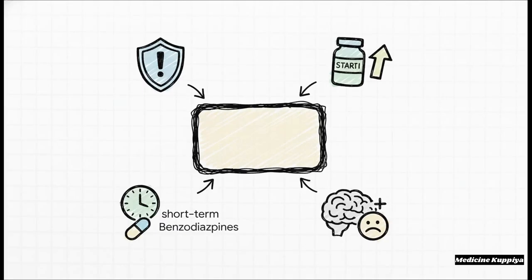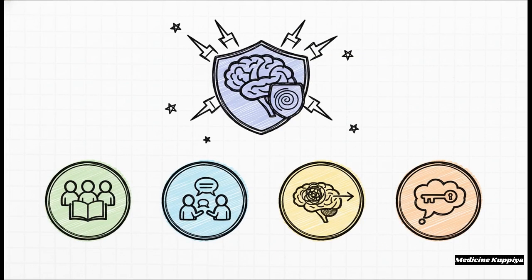Let's break down that bio sector. First things first, and this is non-negotiable: risk assessment. Is the patient a risk to themselves or anyone else? Then we get the medication started. And here's a key detail for your exam. For OCD, we start SSRIs at a higher dose than we do for depression. That's a point that will definitely impress. We might use a short-term benzo to manage that initial high-level anxiety, and we always screen for other things like comorbid depression.